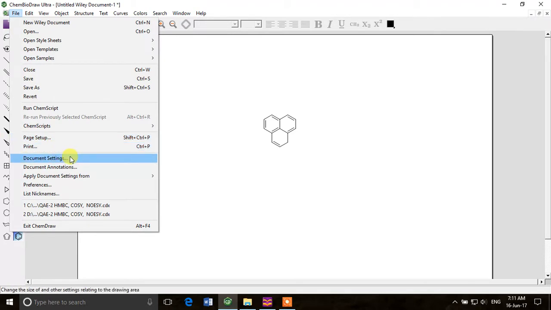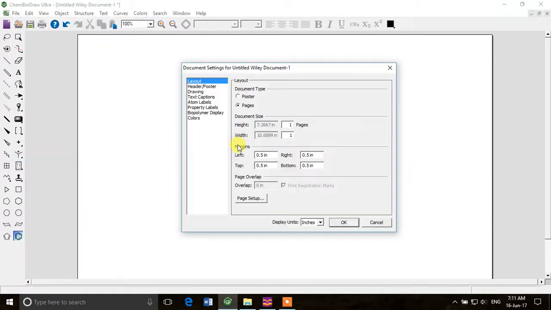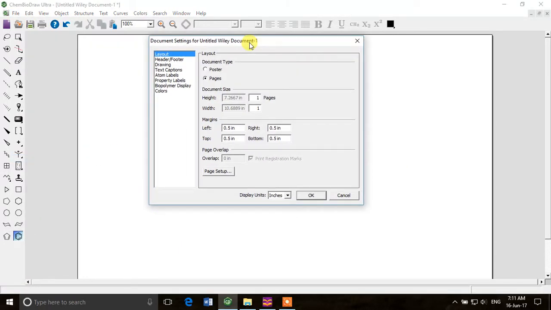What is the next thing is document settings. I'll not go into print setup because that relates more to the printer, and it's standard, like Microsoft Word or other software, print command is the same. And we'll come to document settings. This is a good place for quite a lot of settings. So if we want to make our document bigger, the page, there is one limitation in ChemBio Office that it does not give you pages like Microsoft Word, so you can scroll down and get the next page. It just makes all the pages together.